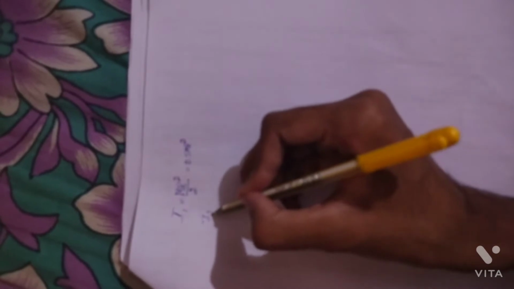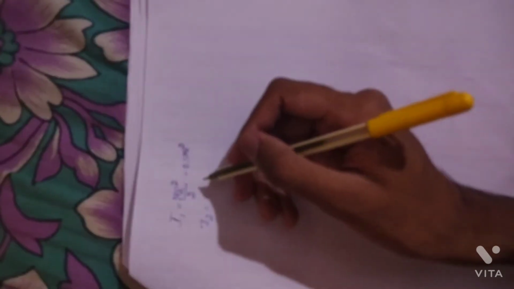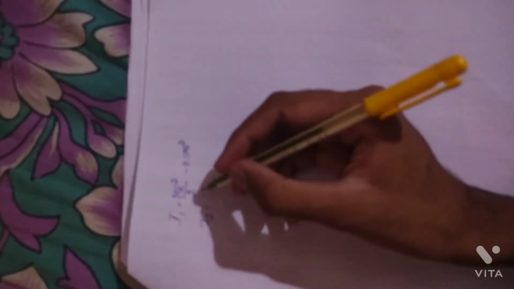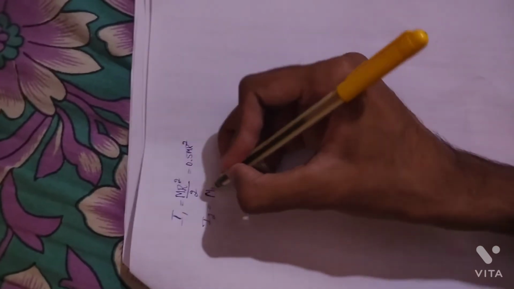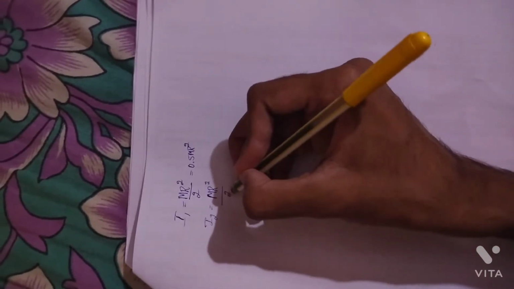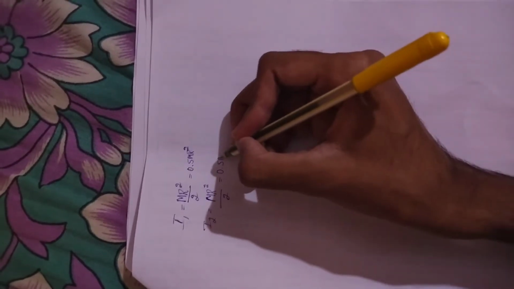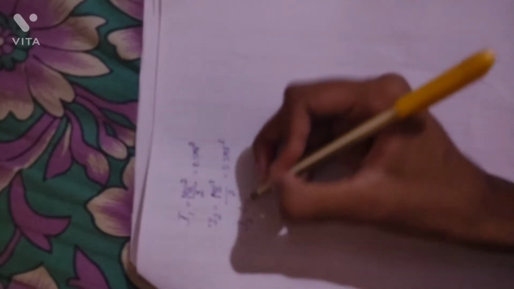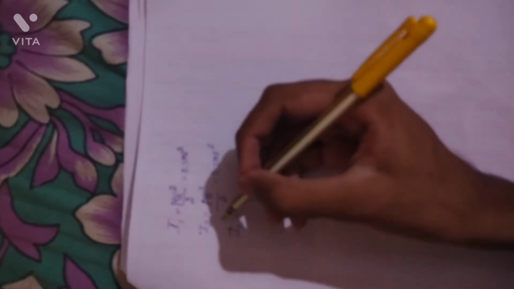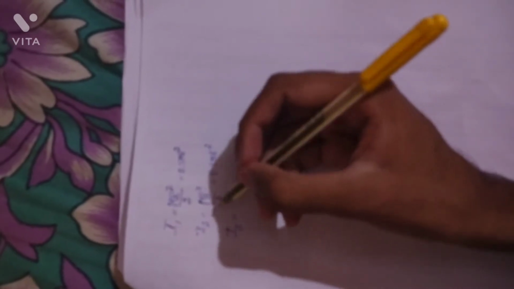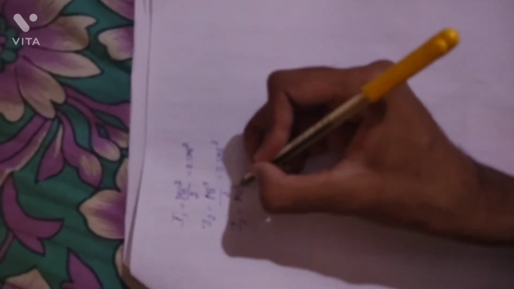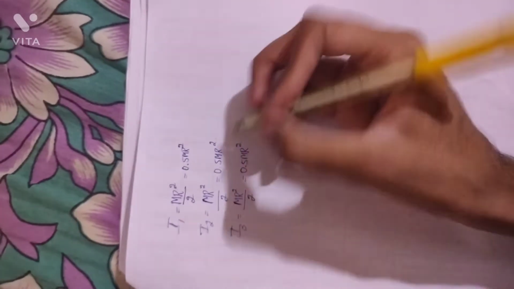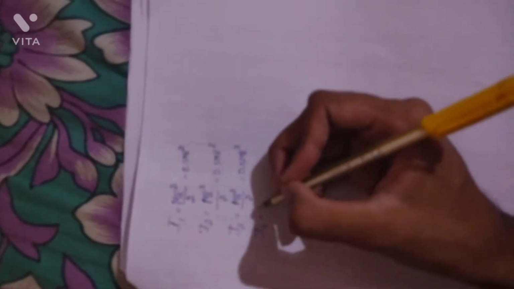If we come to I2, they gave the moment of inertia of a circular disc about an axis perpendicular to the disc and passing through the center. Here also the same formula, MR squared by 2, is equal to 0.5 MR squared. If we come to I3, they have asked the moment of inertia of a solid cylinder about its axis, that is also the same formula, MR squared by 2, which is 0.5 MR squared.